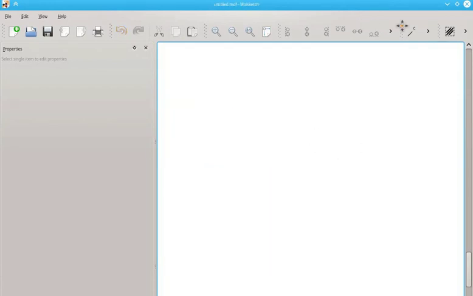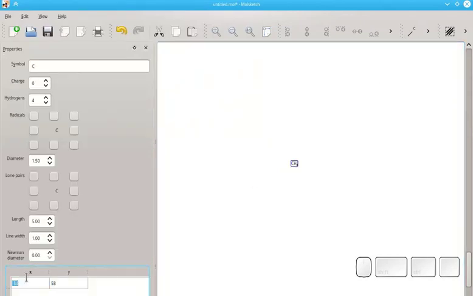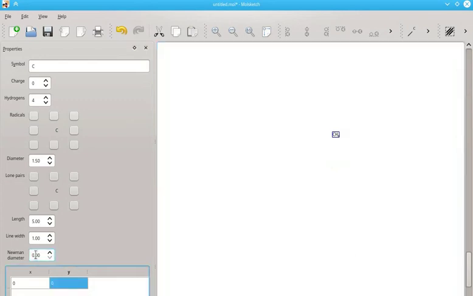I'm going to draw an atom, and in order for the projection to turn out right, I'm going to put it at a very definite coordinate, in this case 0, 0, so the origin of the drawing, but it could be any coordinate that I explicitly set in the Properties panel. The Newman diameter is also in the Properties panel, and I'm just going to increase it a little bit, and as you can see, as soon as it's different from 0, we see a circle of that diameter appearing instead of the atom itself. If we decrease it back to 0, the atom reappears.